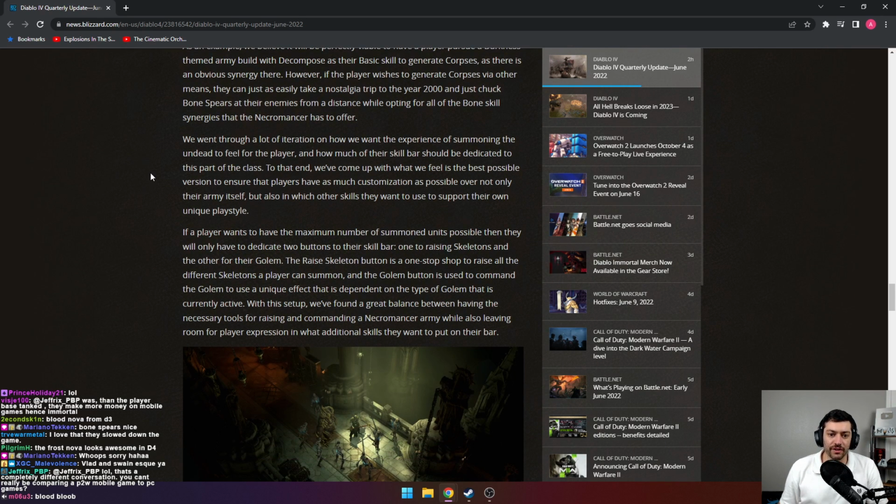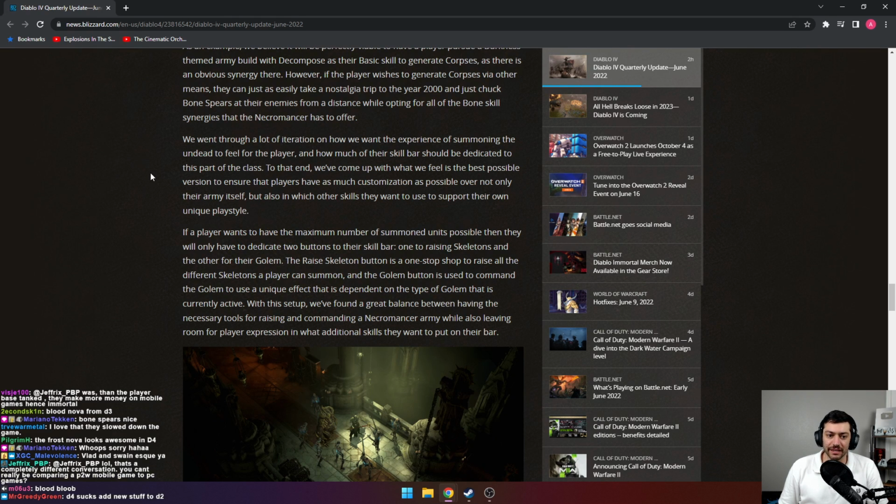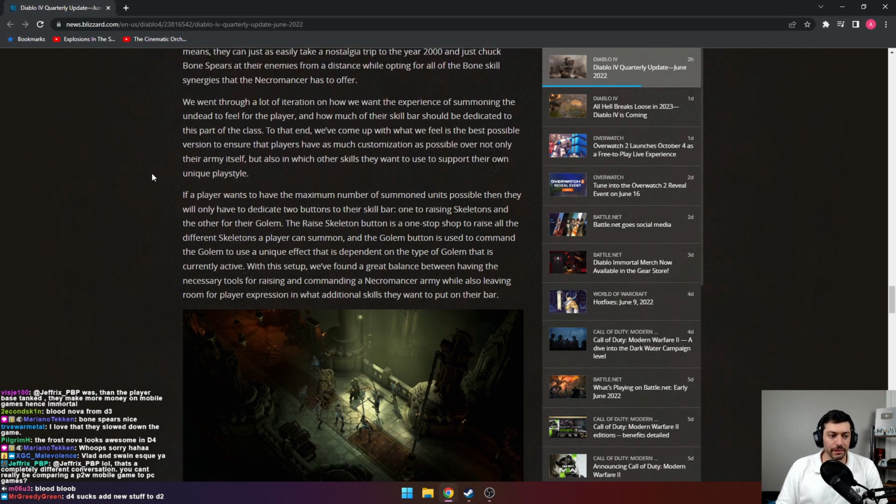We went through a lot of iteration on how we want the experience of summoning the undead to feel for the player and how much of their skill bar should be dedicated to this part of the class. To that end, we've come up with what we feel is the best possible version to ensure that players have as much customization as possible over not only their army itself, but also in which other skills they want to use to support their own unique playstyle.